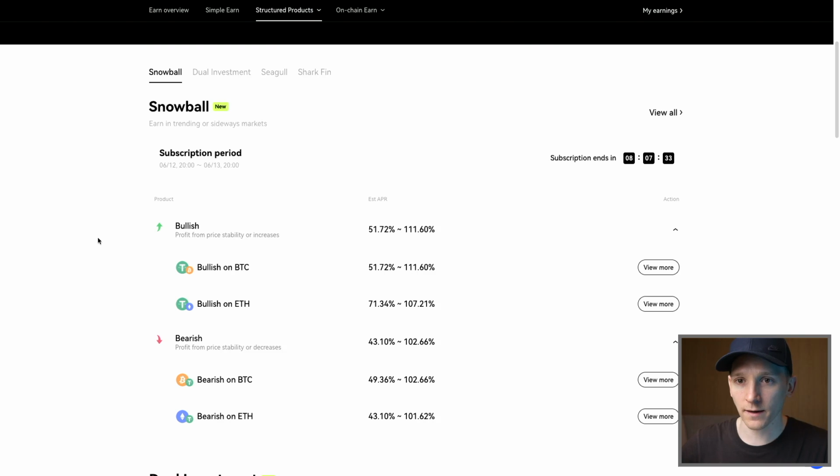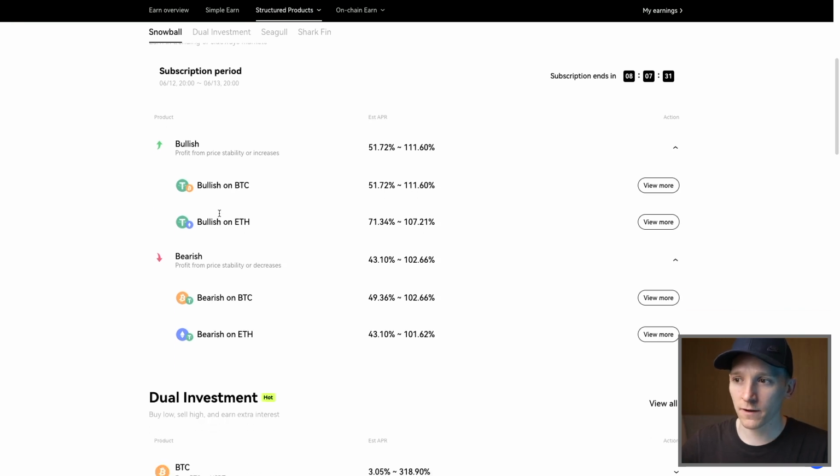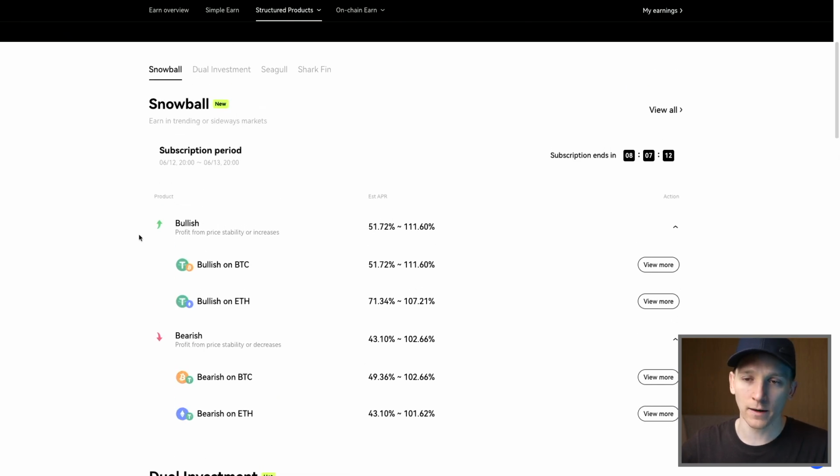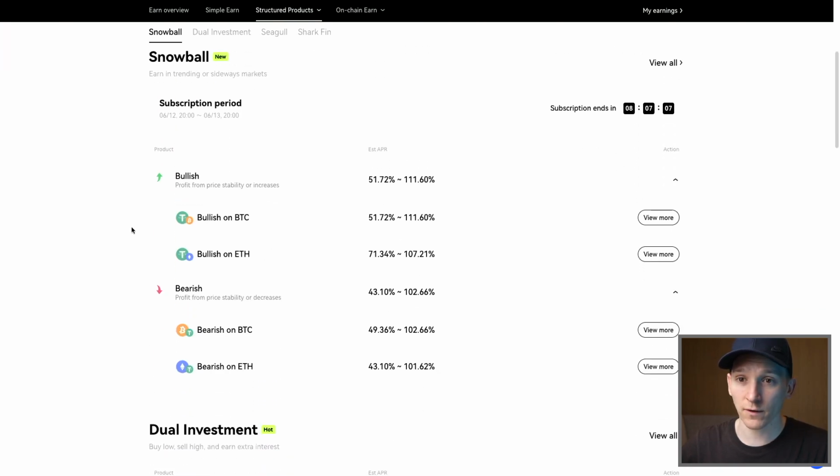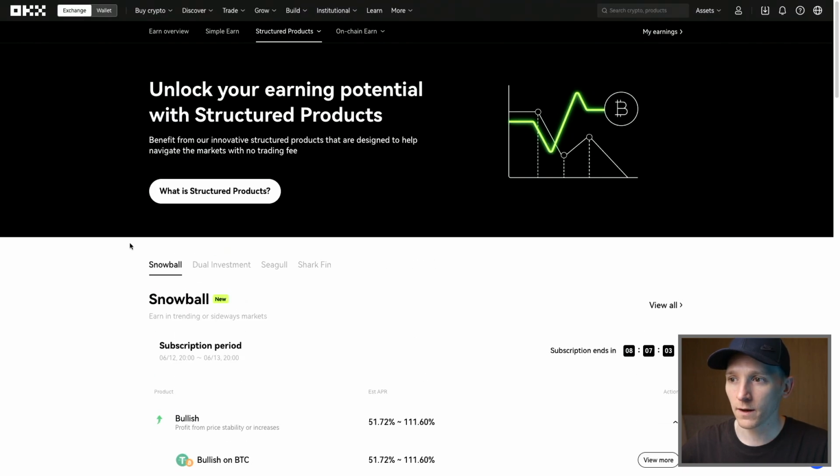Now, unlike lending and staking, there is risk here because you're taking strategies on where you may actually have to trade assets at the end of it when the options expire, either selling USDT for Bitcoin or selling Bitcoin for USDT. And so these are very highly complex and they involve much more risk of loss and trading compared to lending and staking. It's much too complex for this video. I'll leave some videos on how these work down in the description below. You can check the OKX playlist as well if you want to know more about that. But these are very unsuitable for most investors.